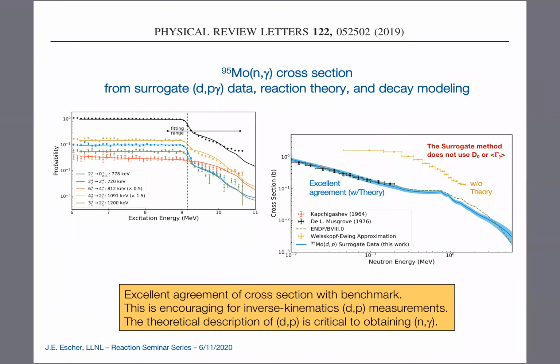And I want to leave you at this point with a caveat that it is essential to do this in conjunction with theory and taking into account the spin distribution. Because if you try to do what people have done in the past for fission, you get, again, cross-sections that are very far off. And we indicated that by those results in orange. This is similar to what I've shown you before for another case.